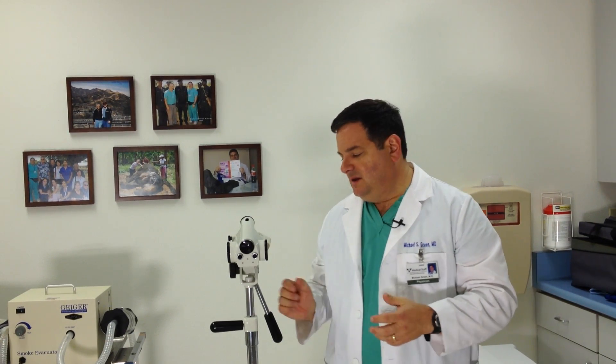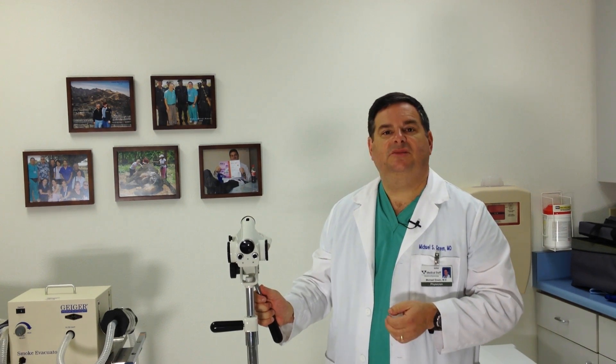You'll be able to drive yourself home. It really is uncomfortable, but not a huge ordeal for most people. It takes a while for the pathology to come back, so I usually have people come back in two weeks so we have the results and can talk about what they are. I recommend pelvic rest — meaning nothing in the vagina for two days — so no sex or tampons, because that can knock off the chemical from the cervix and cause some bleeding. So that's what a colposcopy is. It can look pretty intimidating, but the truth is it's really not that much worse than a pap smear.